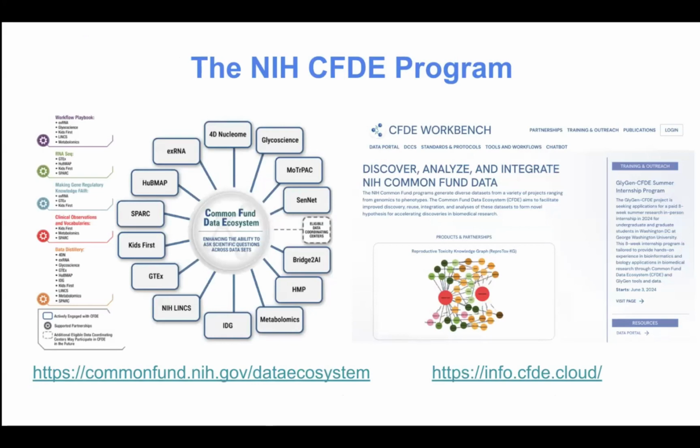So we're the data resource center, and the Common Fund data ecosystem has a variety of data coordinating centers, all of which have different data types. And the goal is to bring that data together and enhance the ability to ask scientific questions about this data across these different diverse data sets. And we've been building the landing page or the portal for this program over the past 6 months.